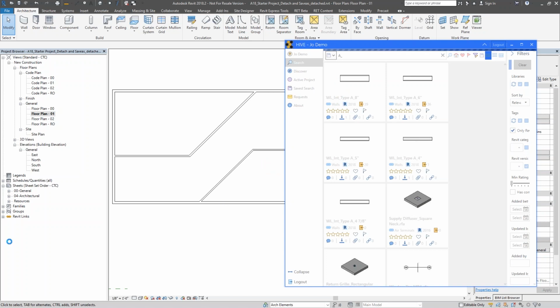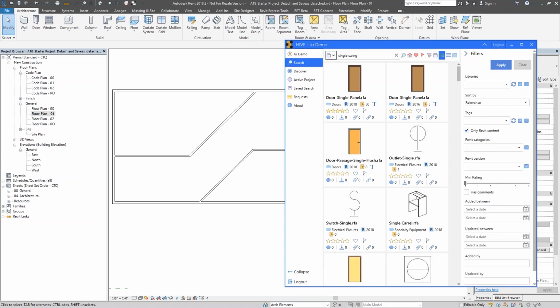And while it's searching, by the way, there's a question that came through. It says, are the wall types in individual files or are they embedded within projects? Is HIVE effectively searching project files? Well, I'm going to get to that in a little bit, but in order to answer that quickly, HIVE actually does manage those individual system families. They have to be in a project, but HIVE breaks them down so that they're super fast to load.